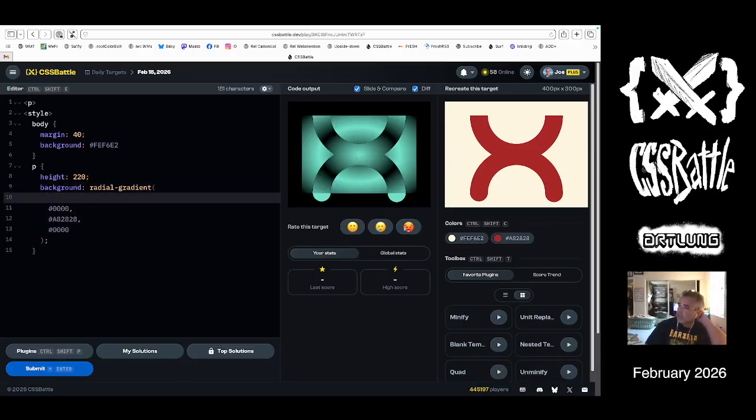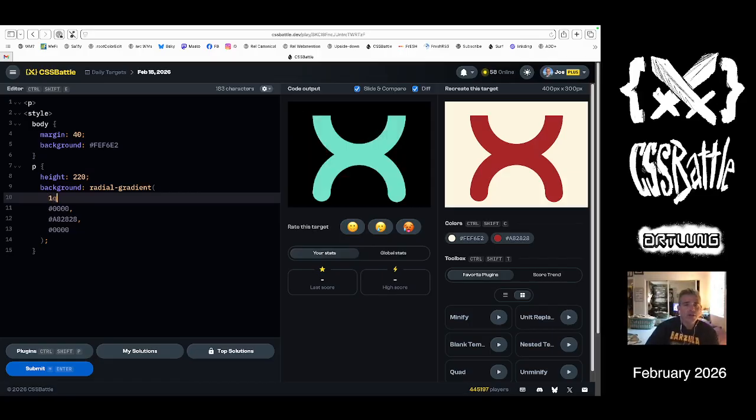In this case, this rectangle is not a square, so I need to put some value there. I'm going to do 1Q, but the keyword circle would also do what I want. Let's do 40 pixels radius, and then 0, 60, maybe 80 pixels, and then 0. Okay. I got 2 commas, so I get nothing.